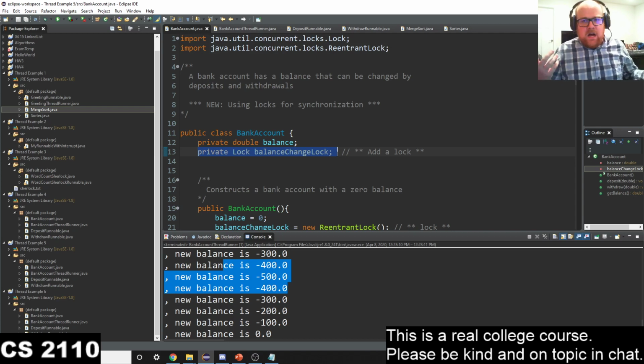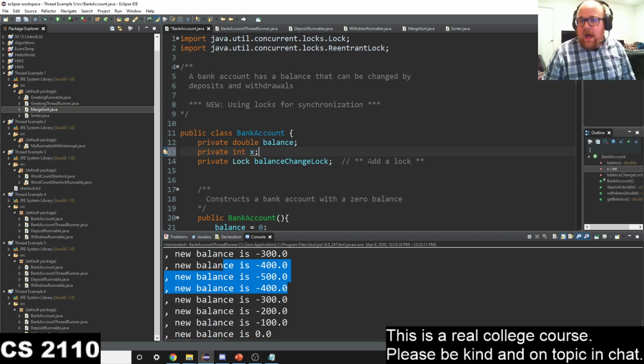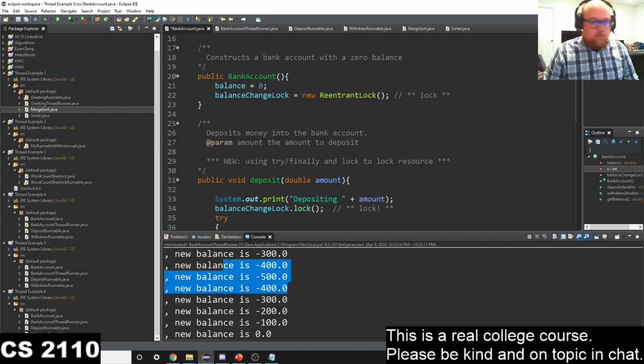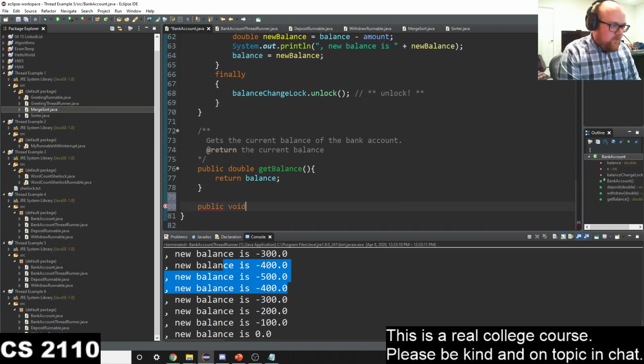Let's say, I don't know, this is going to be incredibly contrived. Understand that this does not make sense, what I'm about to do, but it's to answer a question. Let's say I had some other variable in this bank account called x. I don't know why I would have this, but let's just say I do. And I have a function called public void incx, and that does x plus plus.